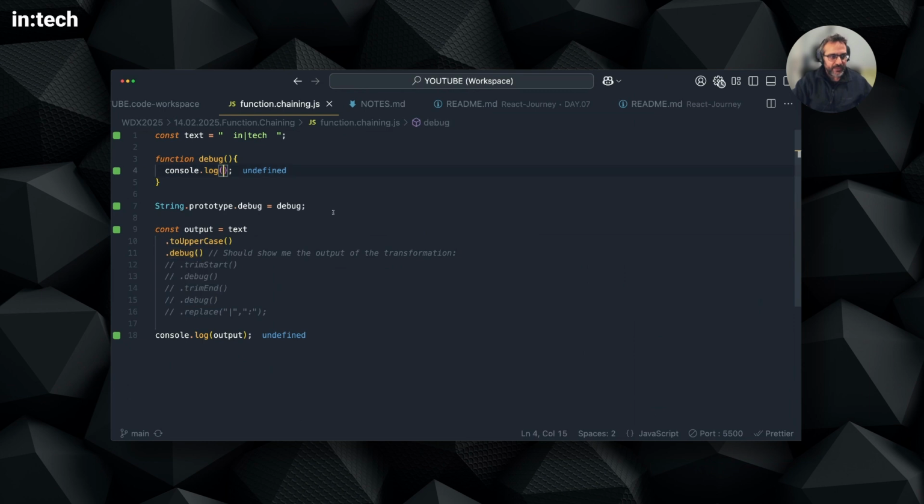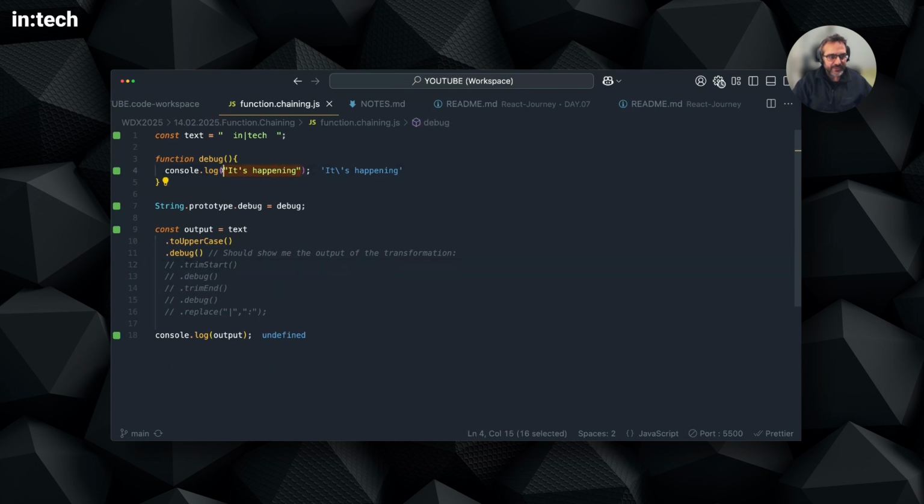And just to see what's happening here, you will see that this gets called because we see this Quokka output. If I comment this out, you will see the function never gets executed. But when it gets executed, Quokka is really nice. It shows us what happens during the execution. So we can call this debug. Now, in order to move on to the next string method, we need to return the text along with this series of methods. So this is pretty simple.